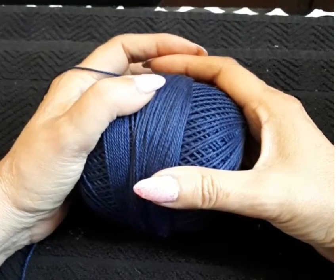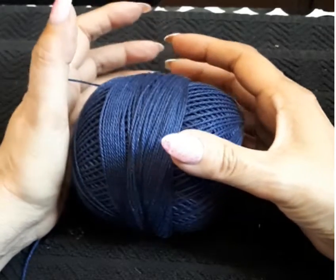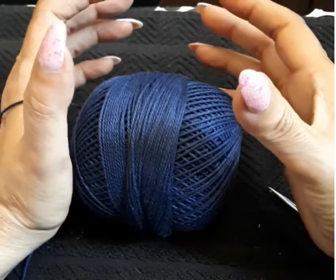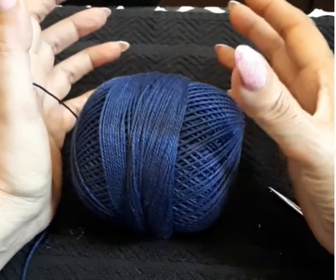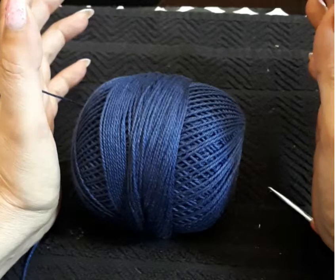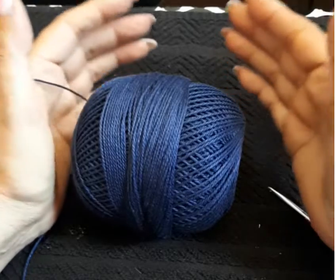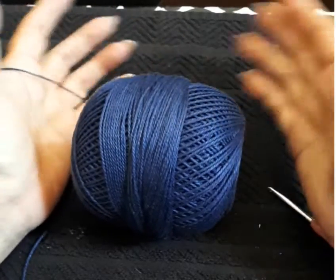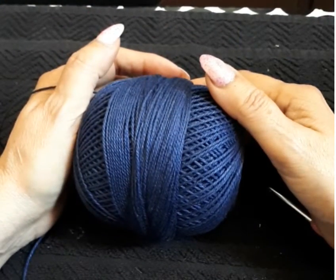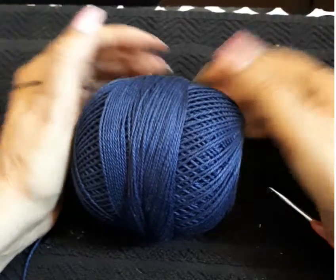Today we're going to create a beautiful doily. Now, this doily that I'm going to create, you can do it into a round rug by using a thicker size of thread. If you're using yarn for the rug, then you would need to buy the back part to stick it on the back part of the pattern in order not to slip, unless you're putting it under some kind of a little table. Then you know it's not moving anywhere. But if it's just to be a free space rug, then you absolutely need something to support the back of the pattern in order not to slip and hurt yourself.